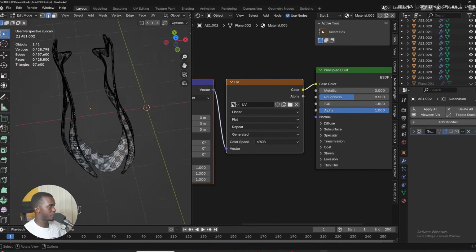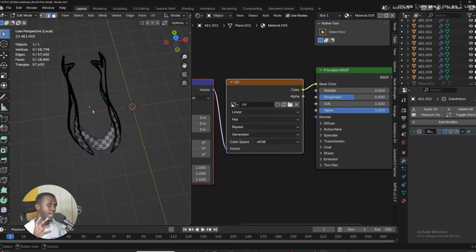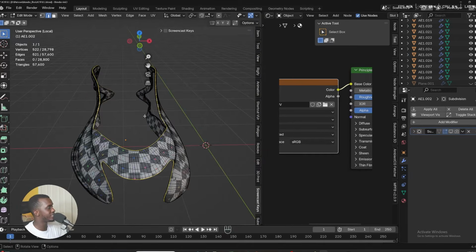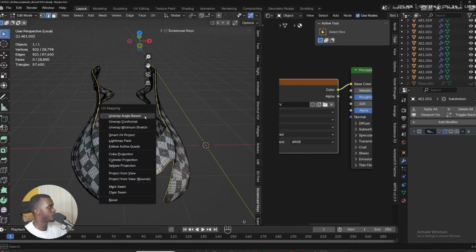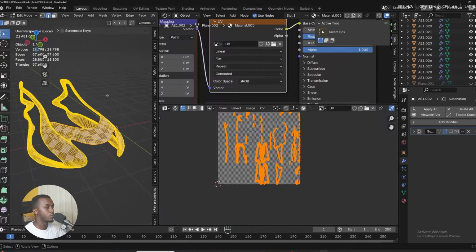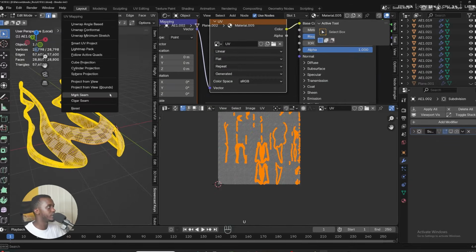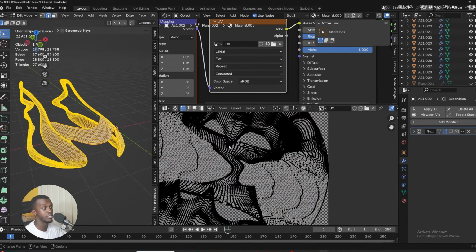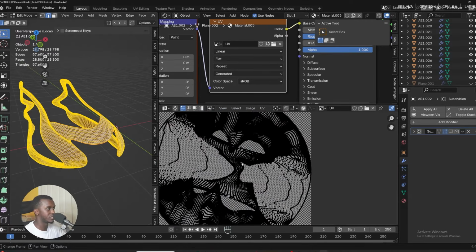The first thing I'm going to do is select the edges. So we're going to go to our edge select. With our loop selected, we need to save it as a seam. So we hit U, pull up the UV unwrapping menu, and go down to Mark Seam. Then we hit U again and choose Unwrap, Minimal Stretch. You can see that just adding one seam is not enough because we get this hot garbage. I don't even know what this is, right?